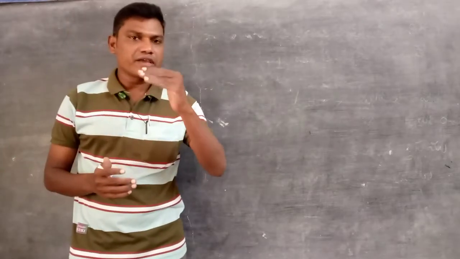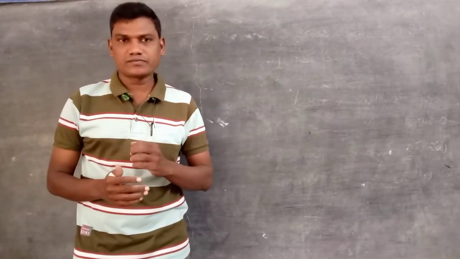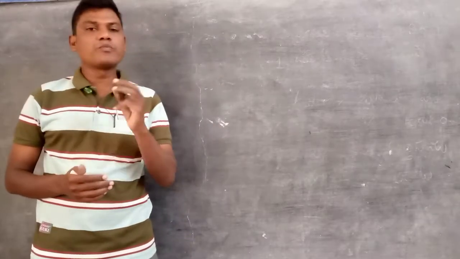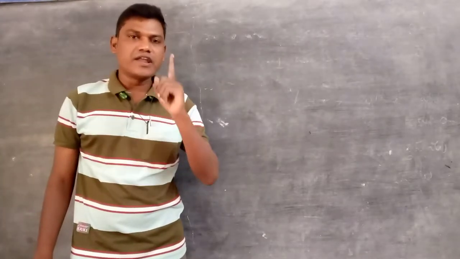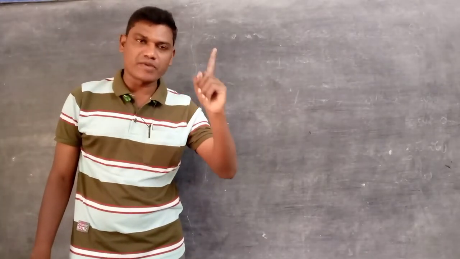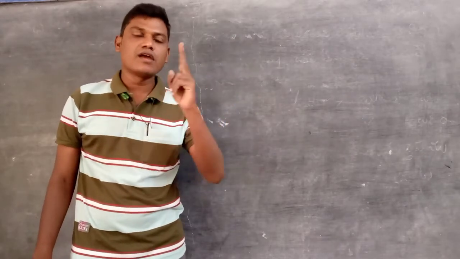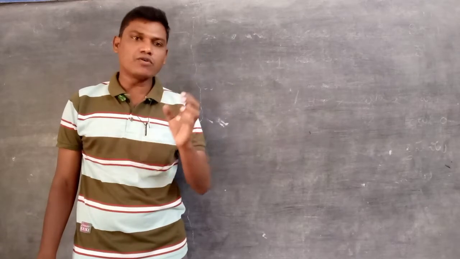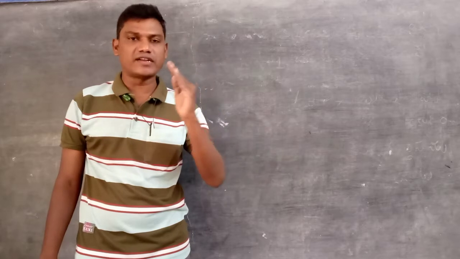So actually in our previous video we clearly discussed what are the factors that affect friction. Mainly three factors affect friction. First one is the nature of the surface of the material, or roughness of the material. Second one, normal force. Third one, area of contact. How these three factors affect the friction, that is what we are discussing.